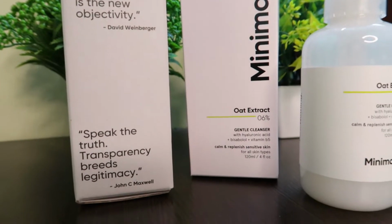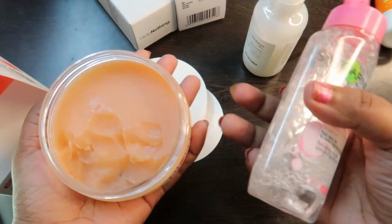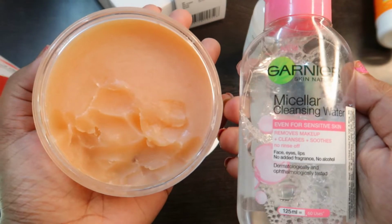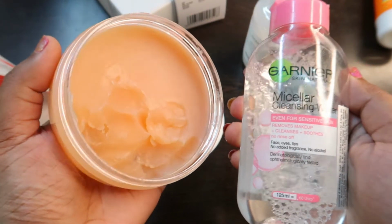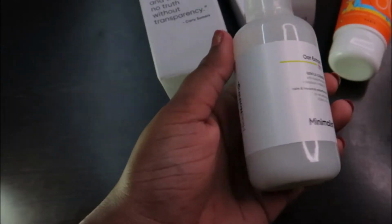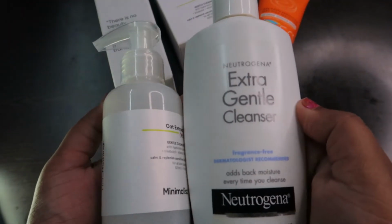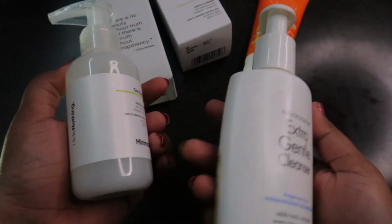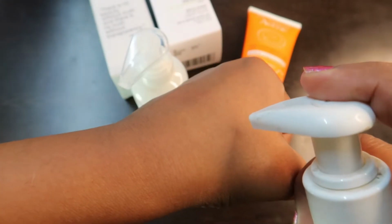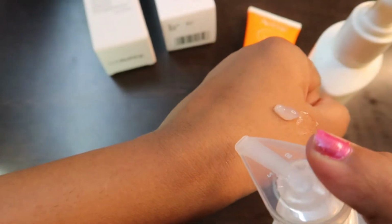For someone like me, it is a really good cleanser because I don't wear makeup. Even if I do, I have Garnier micellar water and cleansing balm from Plum just as backup. And if you don't feel confident using this alone, you can use it as your second cleansing option because it is not gonna make you feel dry. But if I have to choose between this one and Neutrogena cleanser, I feel this one is too gentle. And I like my Neutrogena cleanser just one level better than this one.